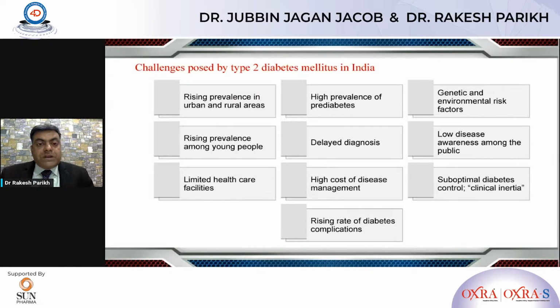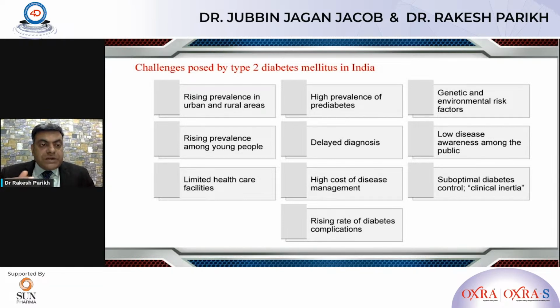Because of this low awareness and delayed diagnosis, the healthcare facilities are also limited. The rural population does not have easy access to a specialist for treating diabetes. Even in the urban population, people are usually treated by some quacks or nearby pharmacies, and a lot of people do not reach a specialist diabetologist because they feel that the cost of therapy of diabetes is very high. Because of all these factors, the control of diabetes is suboptimal.